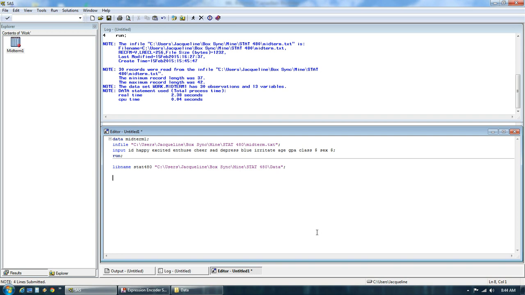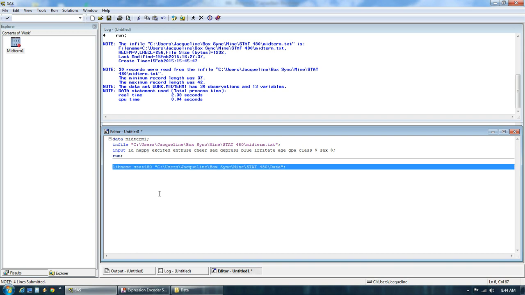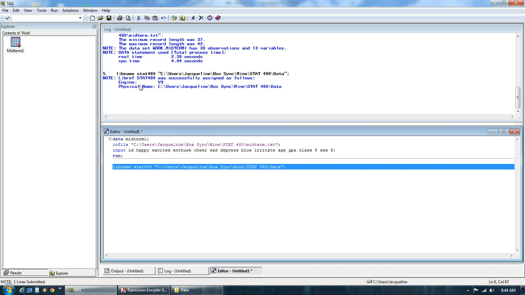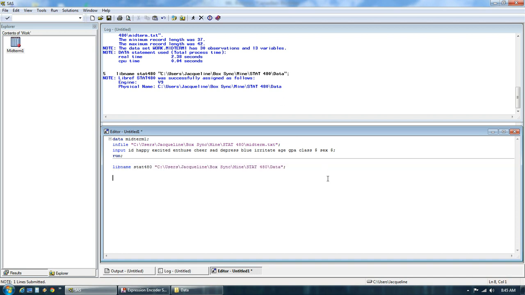Now, I'm going to set this libname, and what I should see is that it is set successfully per the log. And the log will actually say it was successfully assigned, and the folder that it was assigned to, which should be the same as your path above. Now, if I want to be able to access the dataset midterm1 outside of the SAS system after I close SAS, I need to do a data step that now includes my libname.